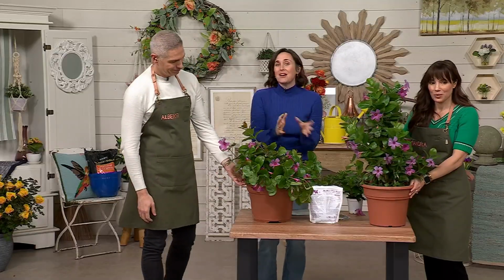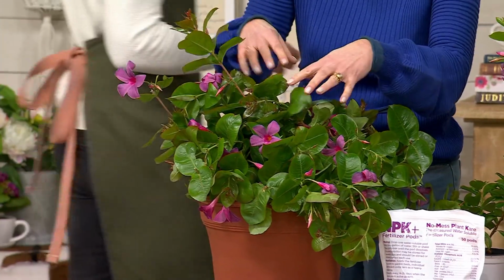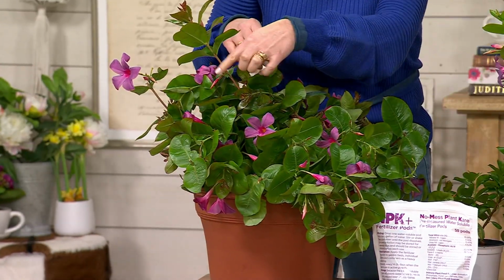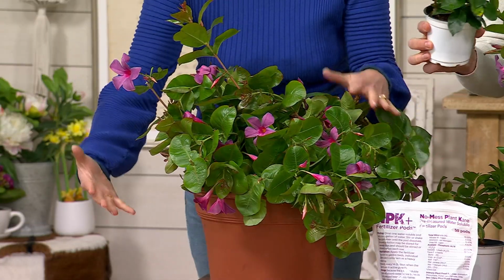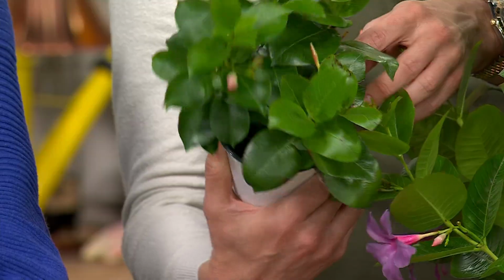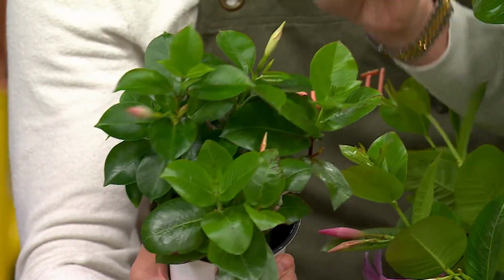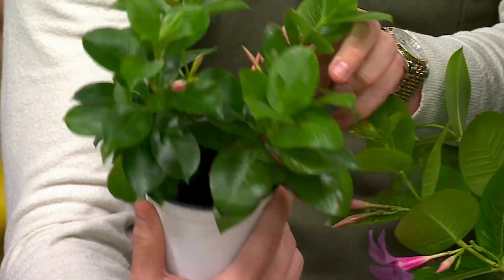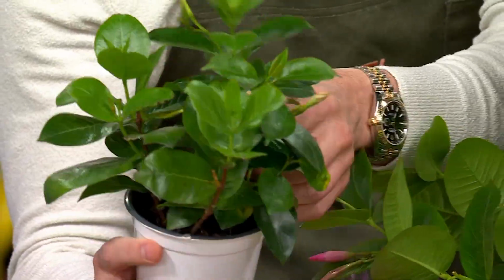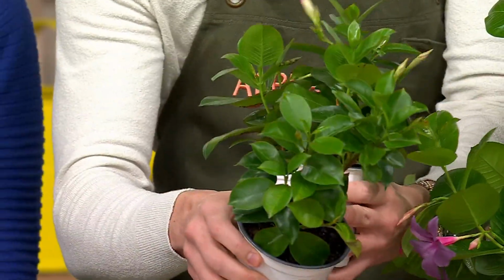It starts blooming right away, and it doesn't stop because there are so many buds on this. I mean, there's so many buds loaded all over this one. This one we have in more of a traditional draping style, where it's not growing upright, but it's growing down. So I want to show you, right? This is brand new today, $14.67. When you get this home, look, there's 1, 2, 3, 4 different vines in there. That's a great point. This one, multiple vines as well.